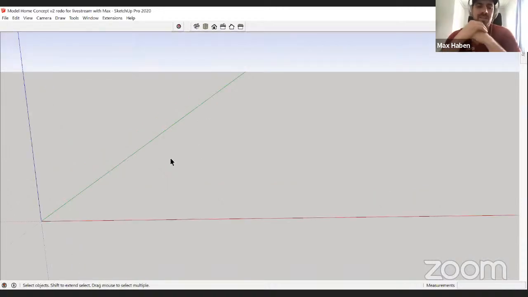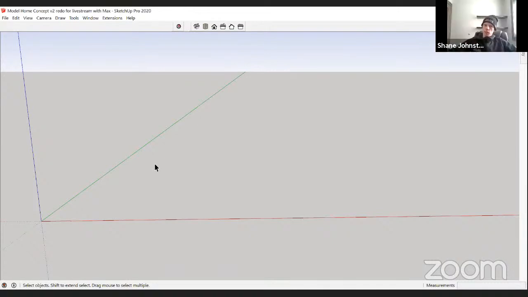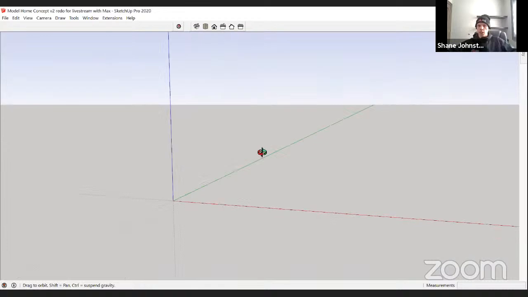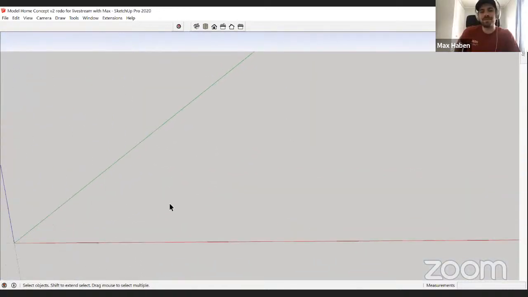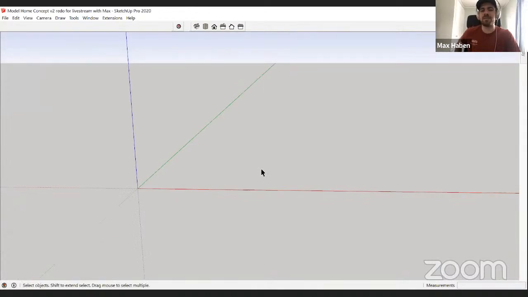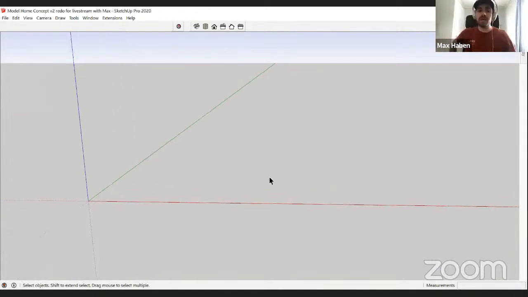Taking us through your process a little bit. This is pretty cool to be able to watch you do your thing with the SketchUp software and show us how you go about designing a home. Yeah, this is the basic ground level. There's nothing here but the ground and the sky. Right. And we're starting from scratch, really a blank slate, which is what I wanted to do.